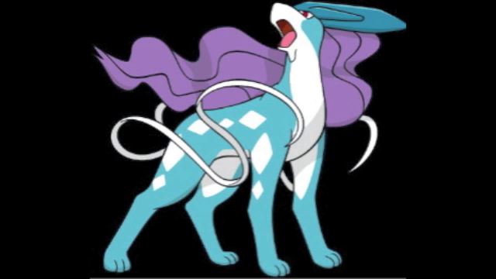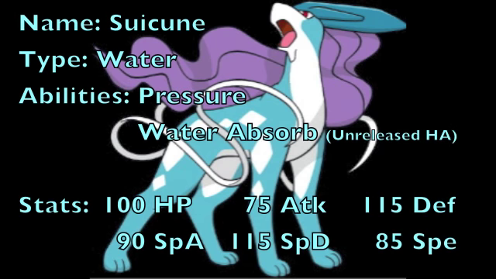Today's video is going to be all about Suicune, so let's get started by taking a look at this Pokemon's typing, abilities, and stats. So to start things off, Suicune is a mono water type Pokemon introduced in Generation 2, and is one of the 3 legendary Pokemon from the Johto region that actually roam around the entire area as you're playing through the game.